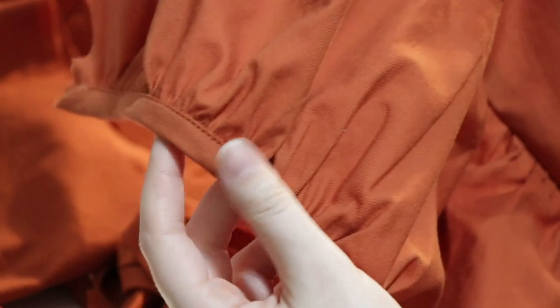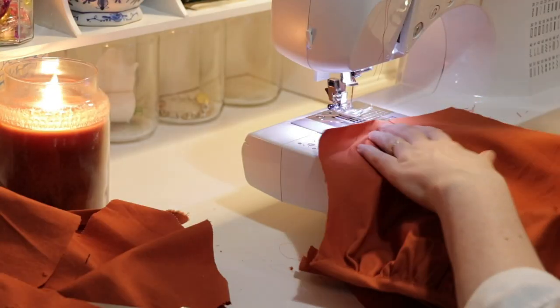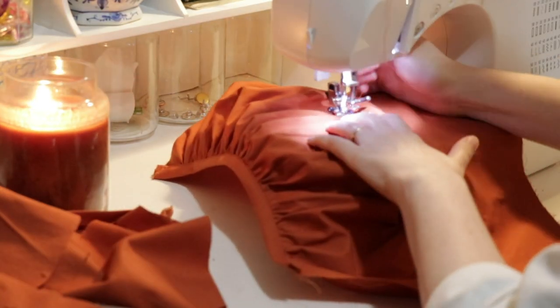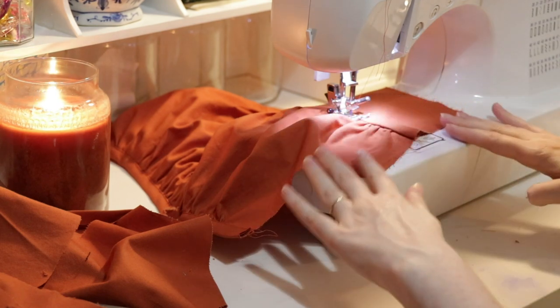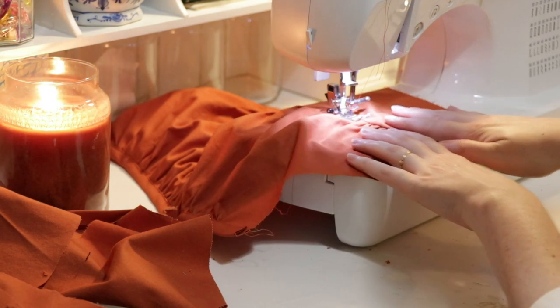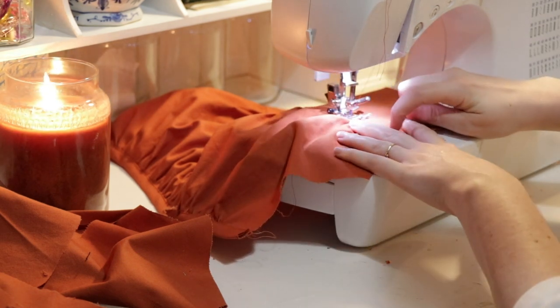Now I am going to top stitch just like I did up here. This is definitely not necessary. Like I said before, this kind of casual style, I really want to echo top stitching here too. And again, I'm gonna change my stitch length to 3. When I'm top stitching, I'm pulling apart a little bit, but not too much because you don't want it to be so spread apart. You're just wanting to keep the fabric enough to where you're not losing any of this length, but you don't want it to be stretched so far that you see the other stitches.